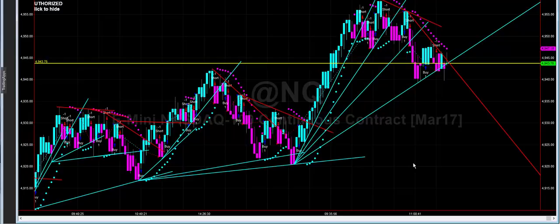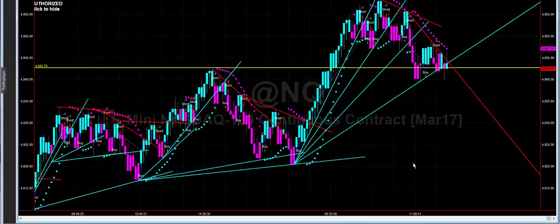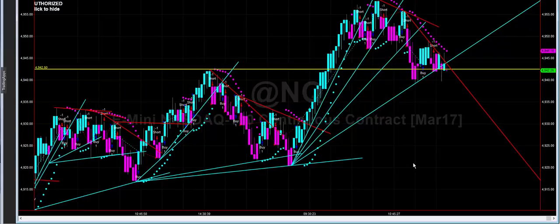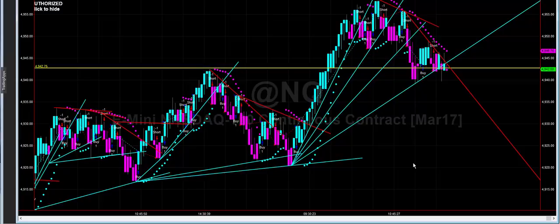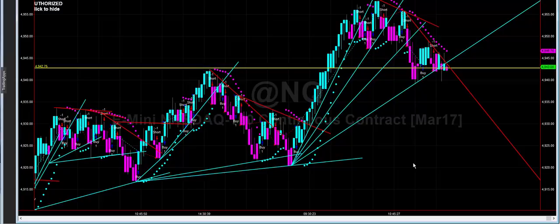We're not like the red dog reversal guy — red dog reversal, that's all he talks about. We trade range bars, we trade candles, we trade rinkos, we trade point and figure. And when they all line up — I don't have time here to show you, but when they all line up, that's when we can really come in with size and make a week's pay or a month's pay.